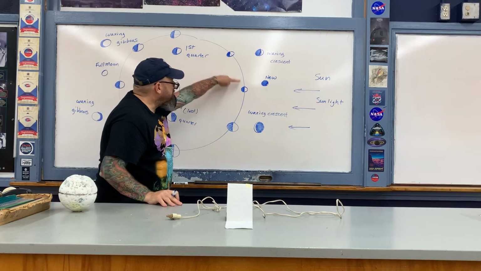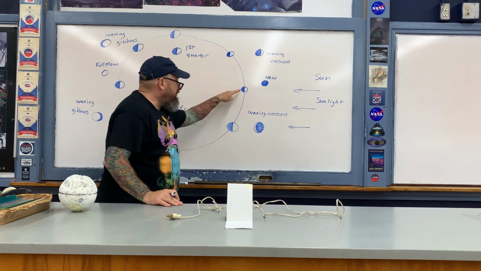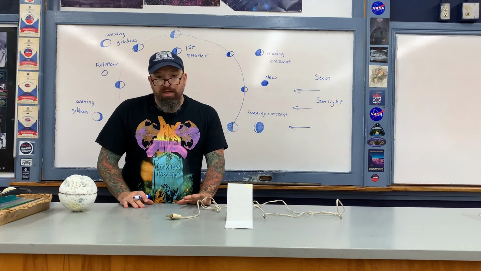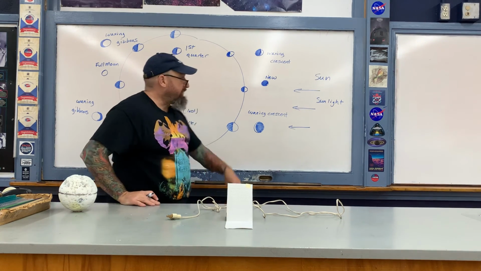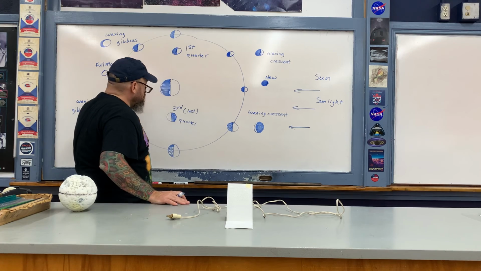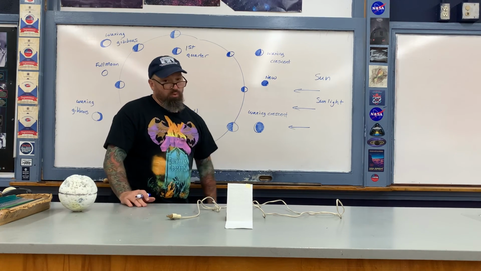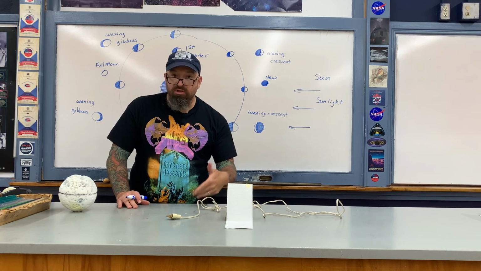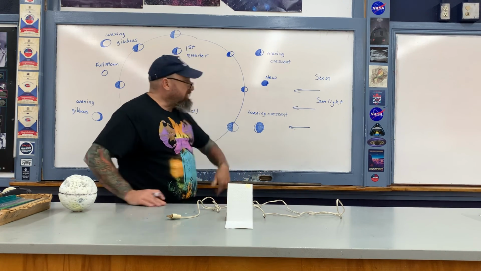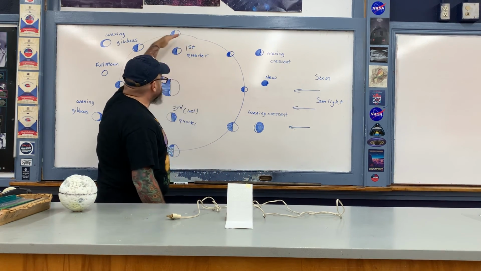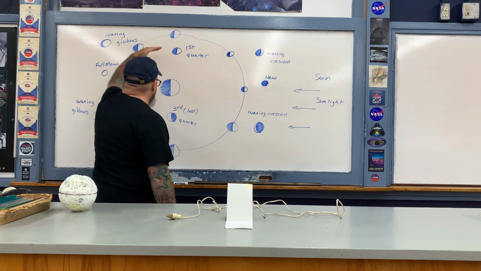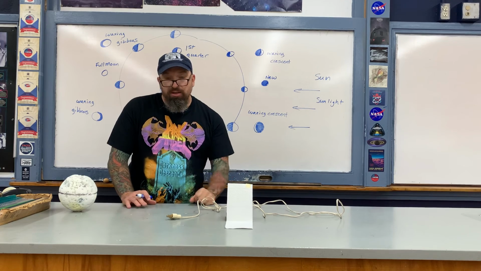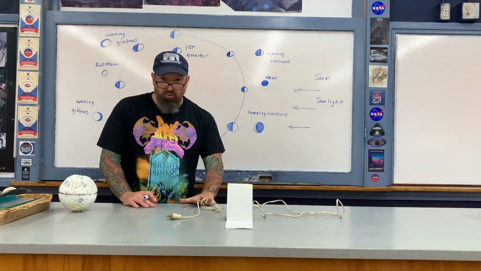The total amount of time to go through a set of lunar phases, the original definition of a lunar month, is about 29 and a half days. 29 and a half days to go from new back to new, for example, once again. One quarter of the moon's orbit is the original definition of a week. So it takes about 7 days to go from new to first, 7 days to go from first to full moon, excuse me, and so on and so on. So that's the original definition of a week.